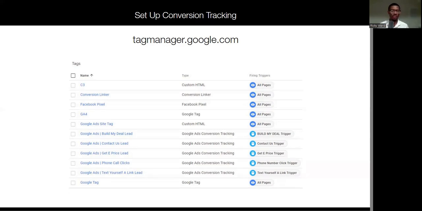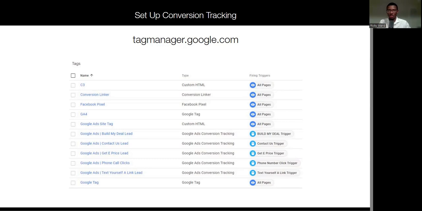After you do this 3, 4, 5, 6, 7, 8 times, you'll notice you have a long list of code on your website, and it's slowing down your website. Google Tag Manager will generate one small code. You put that on the website, and now you can take your pixels and your codes and put them inside Google Tag Manager. When you do that, it updates on the website automatically, and you do not have to get a hold of your web developer. It's in real time, it's fast. And because it's one piece of code on the website, it does not slow down your website, which is crucial.